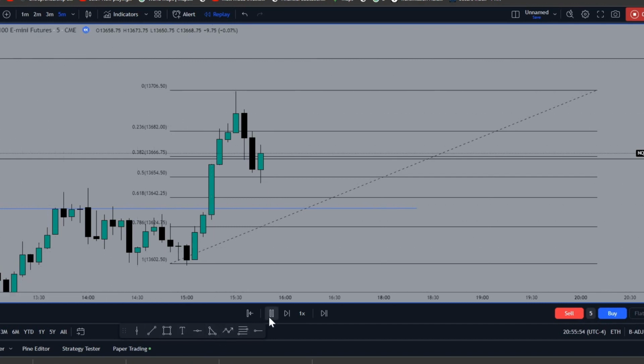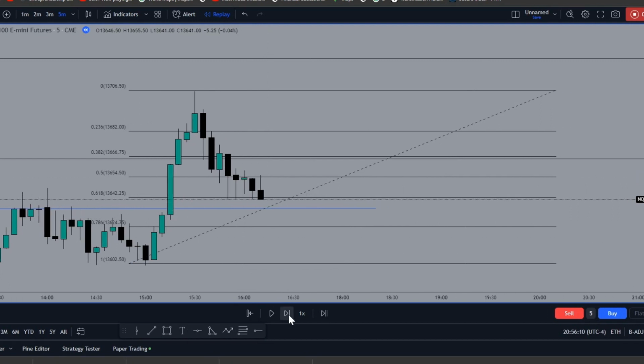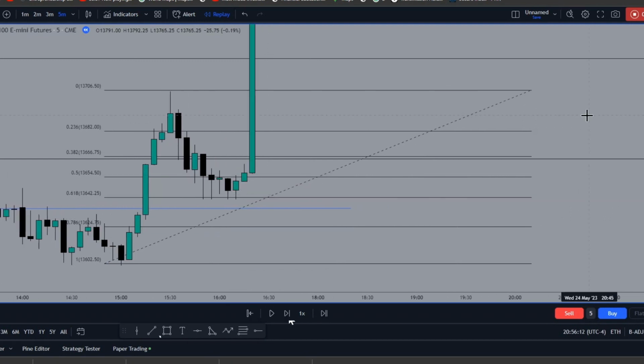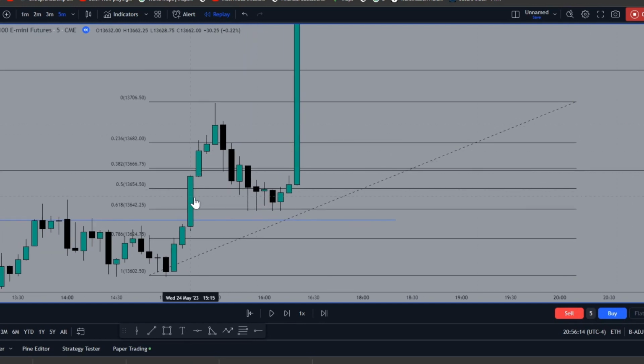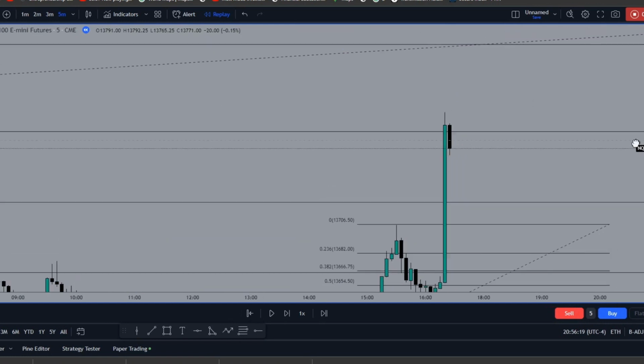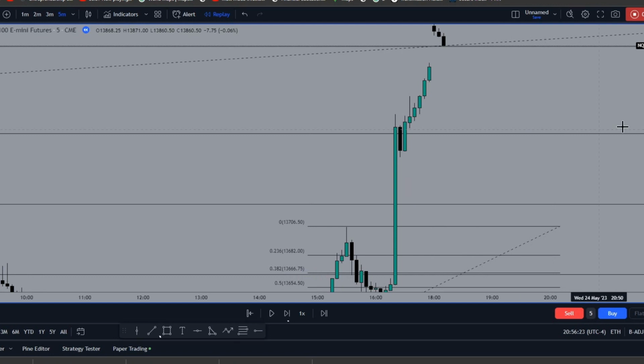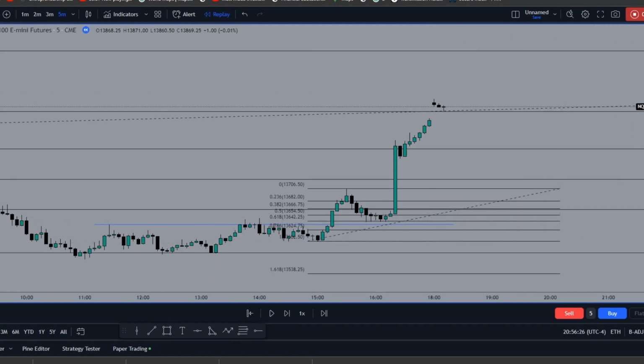And then look what happened. It dipped under the 50%. See, but you will be looking at this fair value gap. So your entry will be in the middle of this fair value gap, and your stop will be under that candle that created it, right? And could you notice how it respected that fair value gap? And look at this big candle, right? I think I'm giving you guys too much in just that one video, but yeah, you guys get the idea.